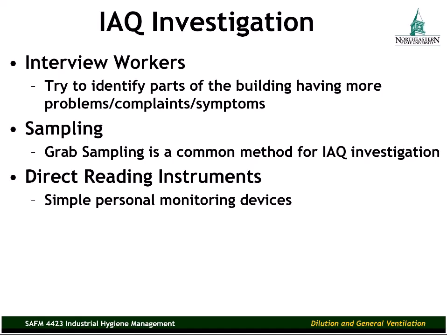But your standard off-the-shelf personal monitoring devices are going to test for H2S, which is probably not a problem inside of a building. Could be, but probably not. It's going to test for the lower explosive limit. Normally, it's calibrated to methane gas. Probably not a problem inside a building, but could be.